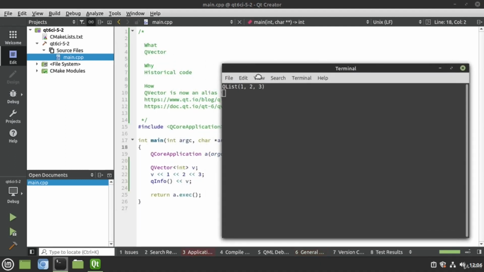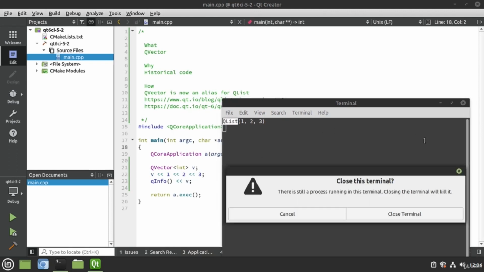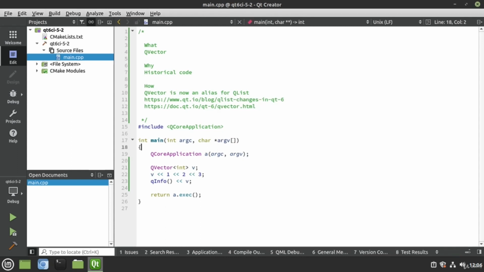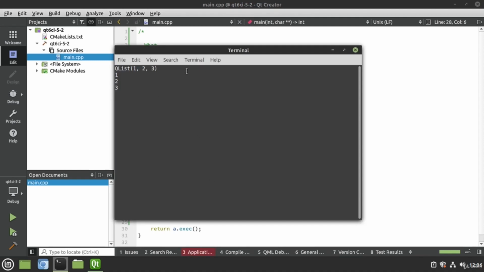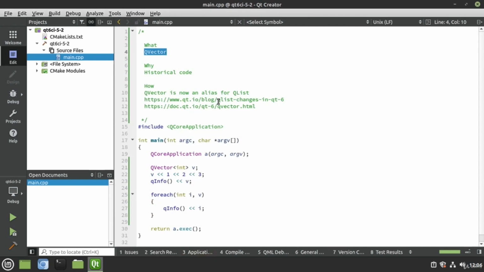You notice how even though we're doing a QInfo on our vector, it's printing QList because that's the alias in action. So all those arguments and debates and late night conversations that developers had. I really don't think they spent a lot of time on it, but people would basically have holy wars in forums about whether you should use QList or QVector. All those arguments now go away. They are literally the same thing. QVector is just simply around for historical reasons in case you used QVector in your Qt 5 code. They didn't want to make any breaking changes.